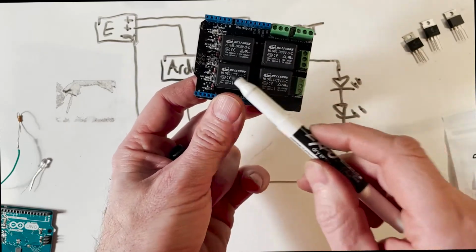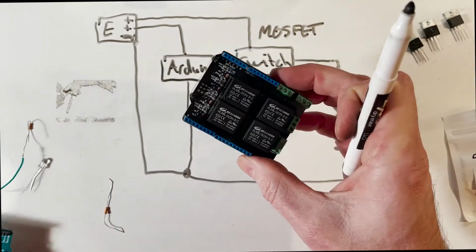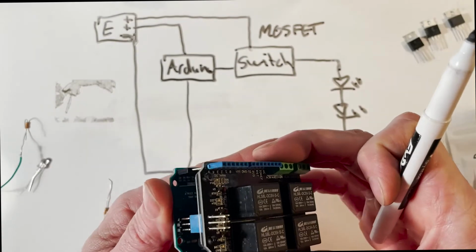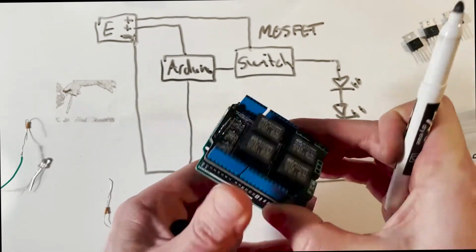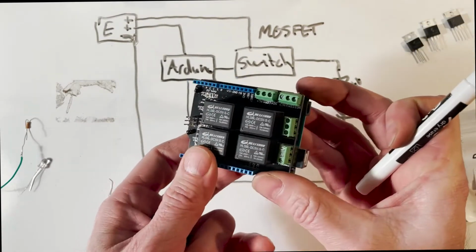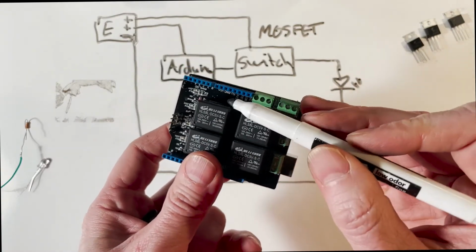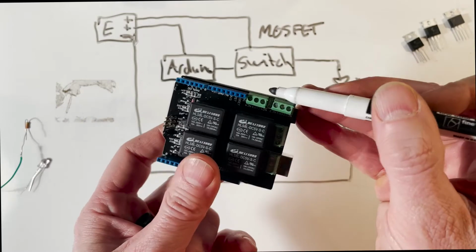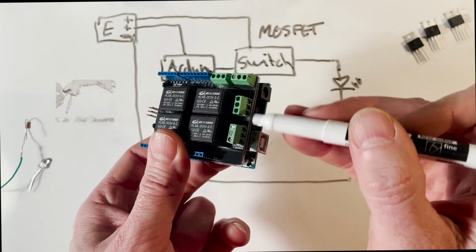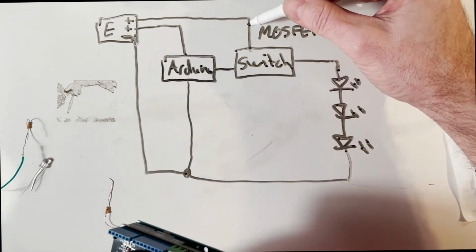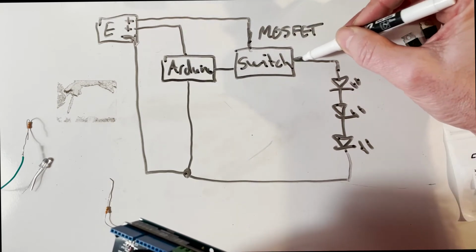Each of these boxes is a relay. And the shield is cool because it can go on top of the Arduino and plug into it. It's kind of like an expansion port. So now I could control the relays with the Arduino, which it's connected to, and then bigger wires connect to these green terminal blocks over here, and those represent these connections.